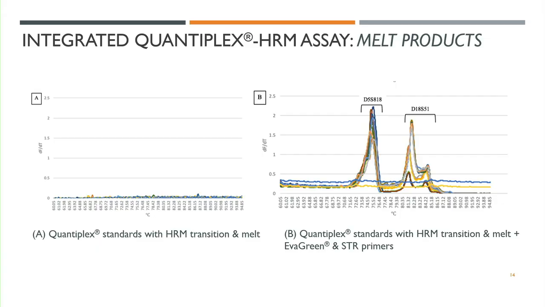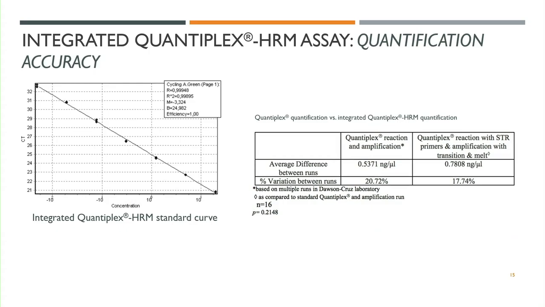So the first thing we wanted to do was to see if the chemistry that we were altering was going to affect our predicted melt curves. By this time, we had characterized melt curves from these loci quite a bit, and we wanted to know if this was going to alter it. So we incorporated this assay in the QIAGEN Quantiplex kit. And as you can see, when you add a melt stage on the back end of the amp, and you add an intercalator dye, like in this case, EvaGreen, the kit itself produces no melt product. So we knew we weren't going to have interference with our expected STR melt products when we incorporated into this kit.